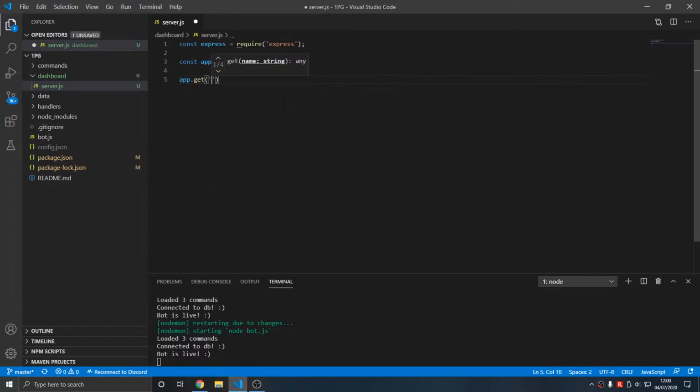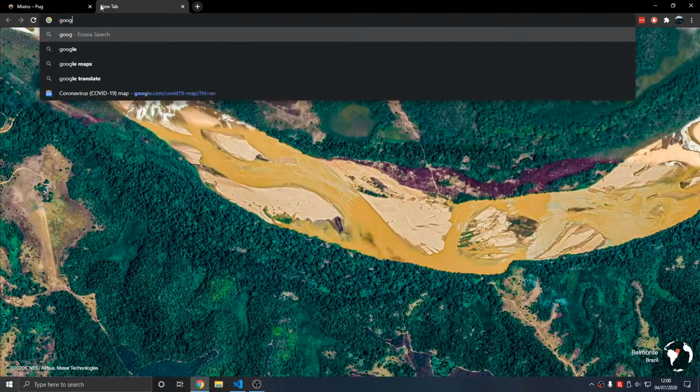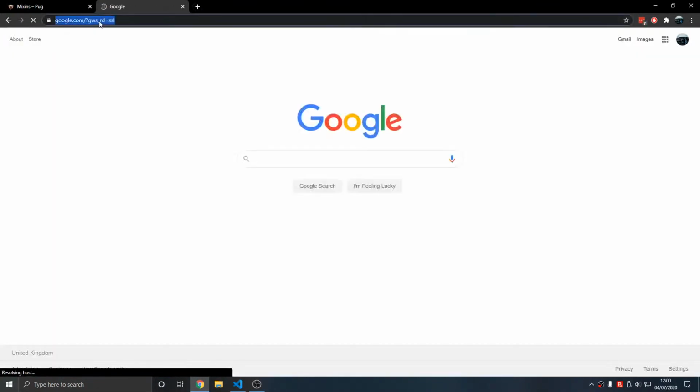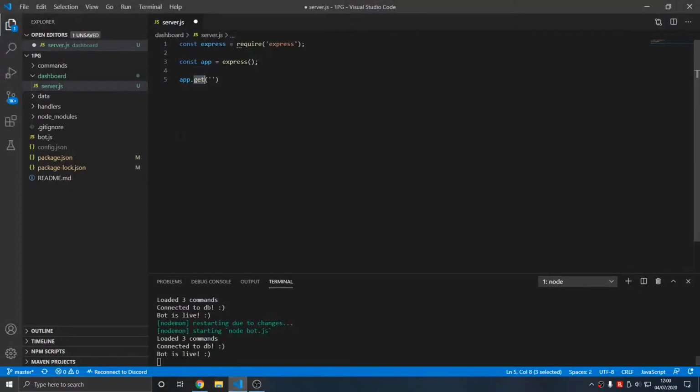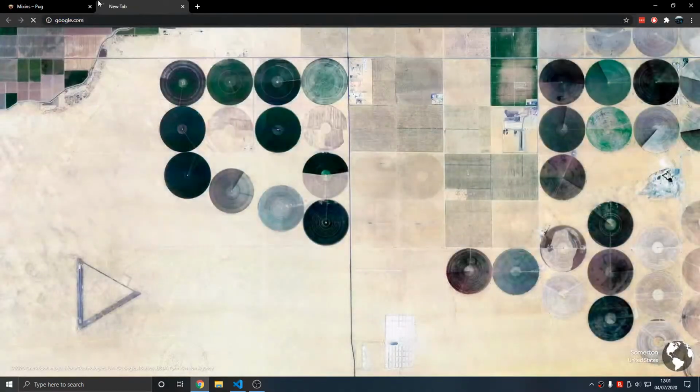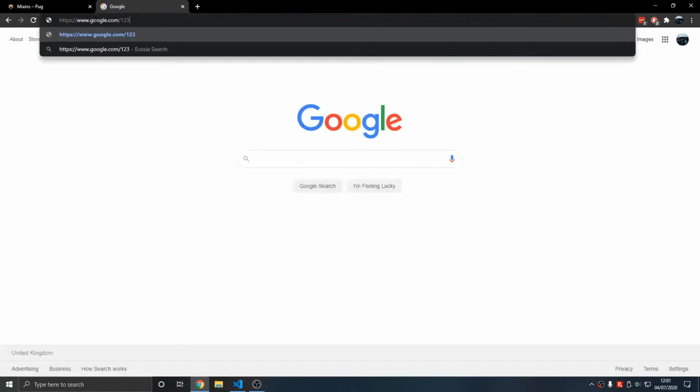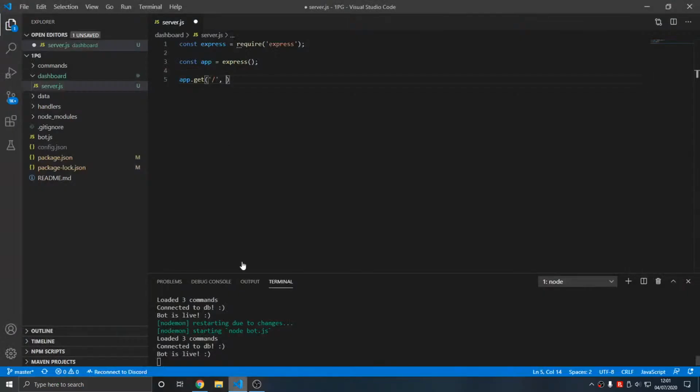So app.get. So get is a GET request. If I go to google.com, that's a GET request to https google.com. Now a post request can't be done in the browser, so we go into slash. Now that is the root route. That is when you connect to google.com without anything here like slash mail or something like that.